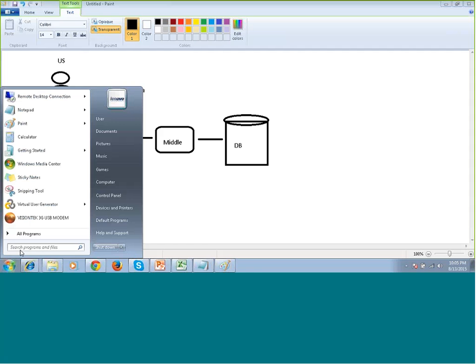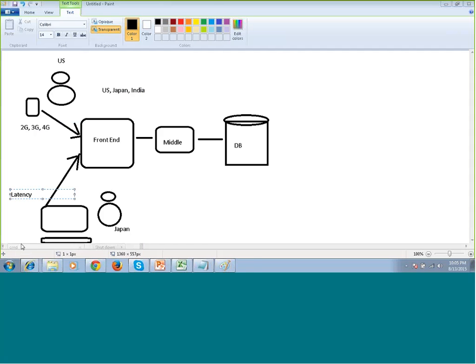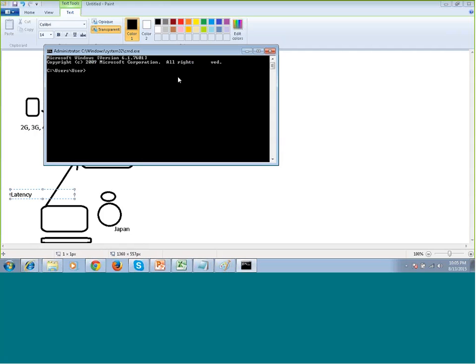If you don't know about latency, I can try to ping www.google.com. This is the IP address of Google, but not the actual IP address. This might be hitting some proxy server or load balancer, and it will show me the latency.